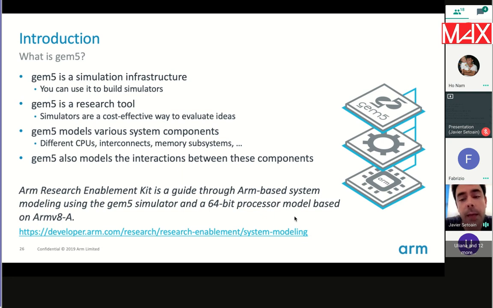There is one exception, though. If you want to do a really fast simulation, there is a special newer mode that I don't explain here, where you can run the CPU in KVM and simulate everything else. In that case, you do need to be running everything on the same architecture. If you're going to run KVM and want to simulate an x86 processor, you'll have to do it on an x86 machine. If you want to simulate an ARM processor, you will have to do it on an ARM machine.